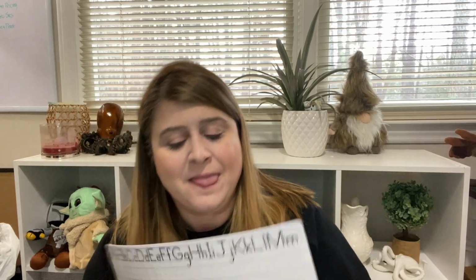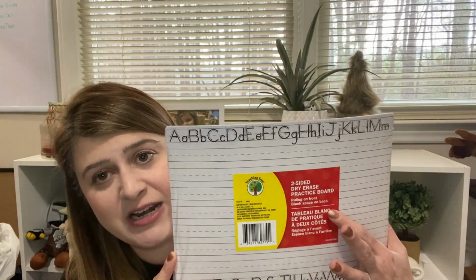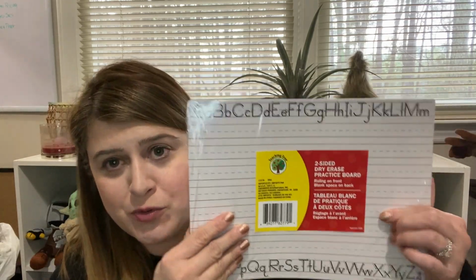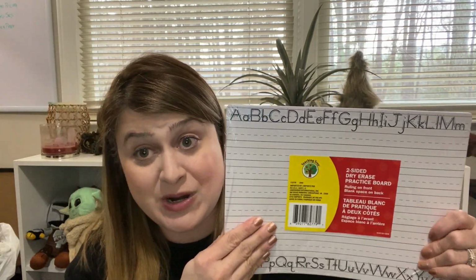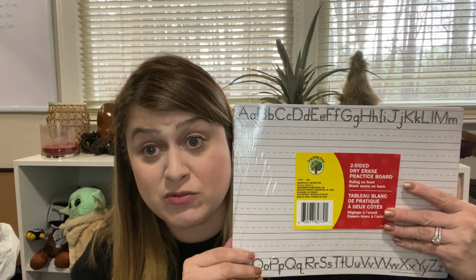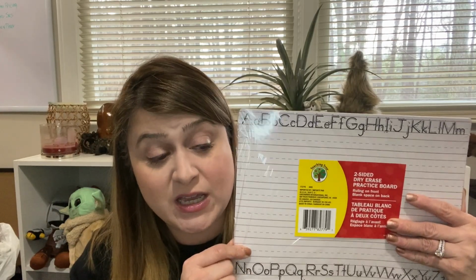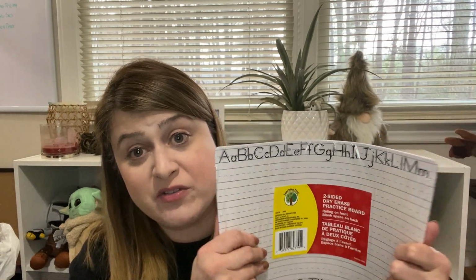All right. Seeing that, I actually bought 2 of these, and Morgan's using one of these, not right now, she's taking a nap right now, but I thought this was super cool. They've been practicing letters a lot at school, so she can write a lot of different letters. She practices writing M over and over again, and I thought this was really cute. It's got the letters on the top and the bottom and the lines in between. She loves a dry erase marker, so I picked up 2 of these.